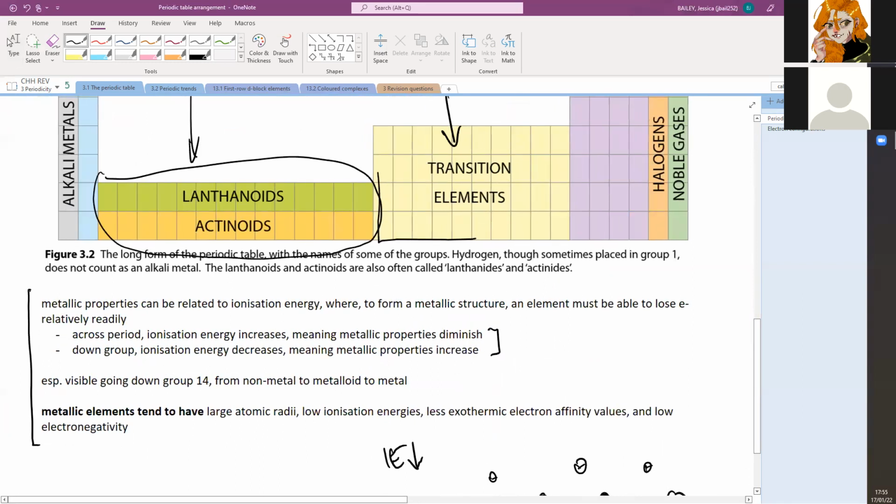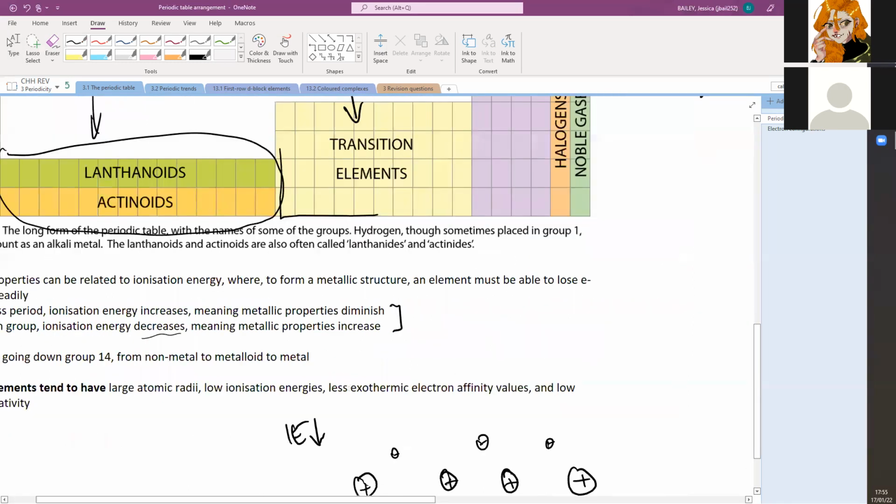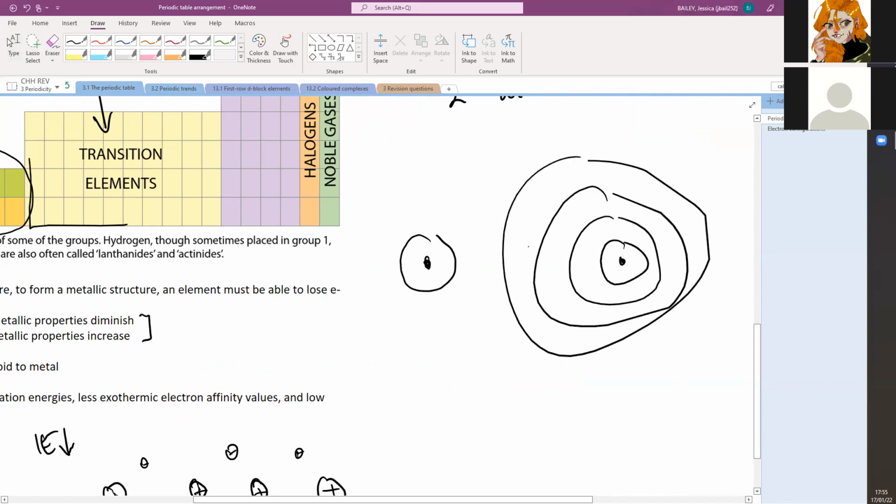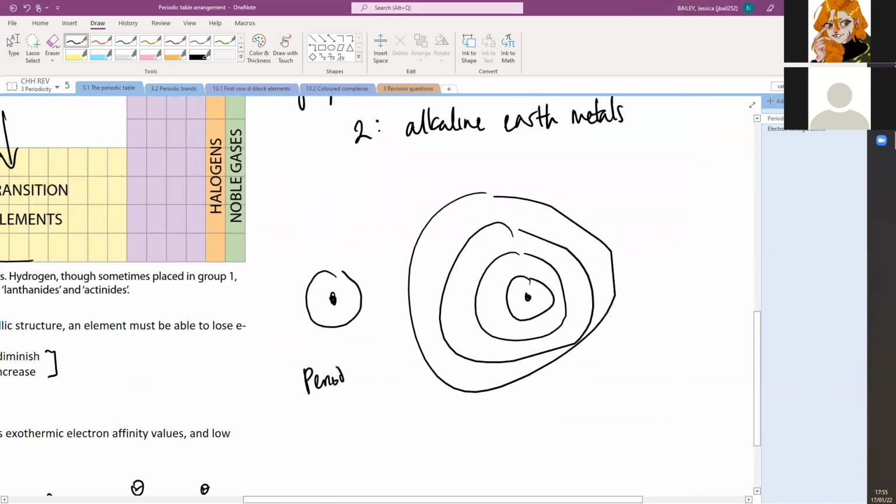And the reason for that is as you go down a group, I'm sure we're going to go through all of these in 3.2 because that's all the periodic trends. But if I'm in period 1 versus period 4, where I've got 4 shells, I'll just draw 4. If I have an electron that I'm trying to remove from the outermost shell of each of these, it's much harder to remove this one than it is to remove this one, because this one is further away from the nucleus. And so this attraction is much less than this attraction because they're further apart.